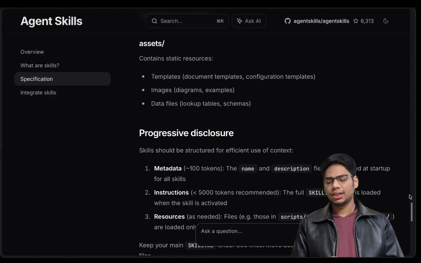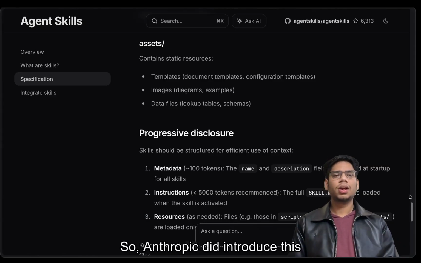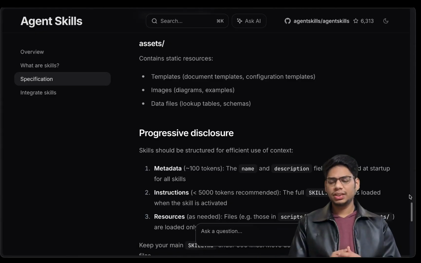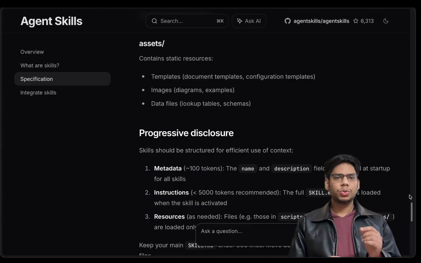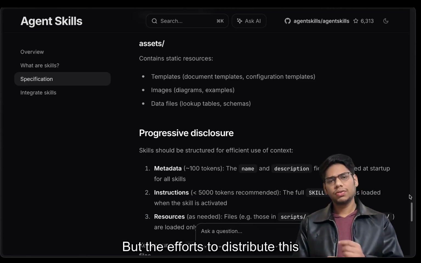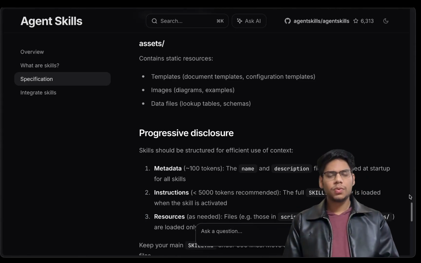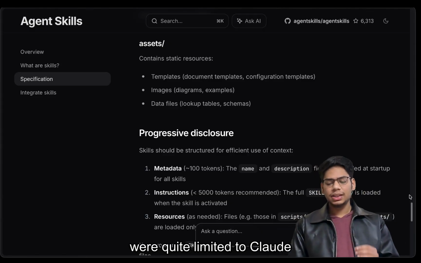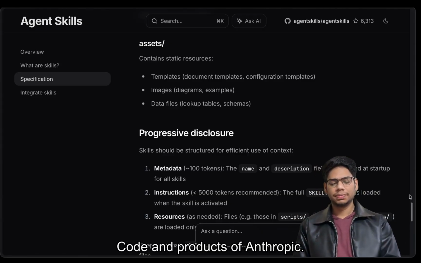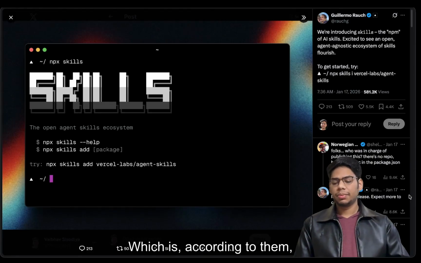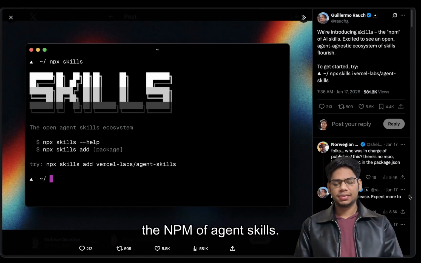Let's understand that. Anthropic did introduce skills, but the efforts to distribute them were quite limited to Claude Code and products of Anthropic. Vercel saw this opportunity and very recently they dropped skills, which is, according to them, the NPM of agent skills.